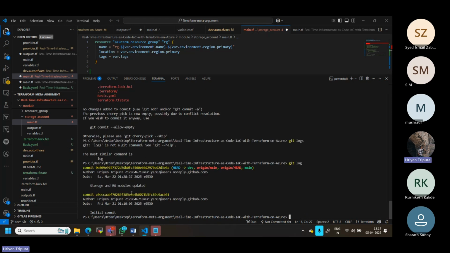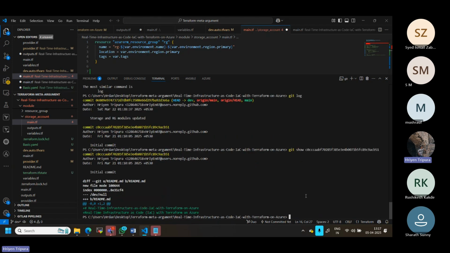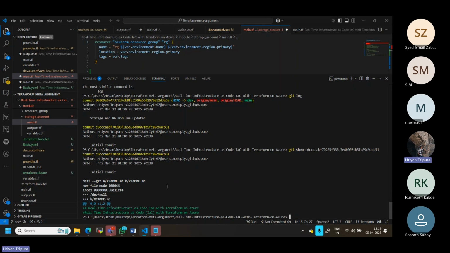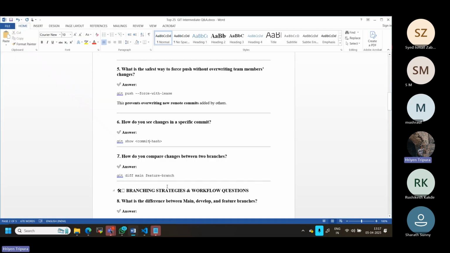Let's say I want to check a particular commit. I can simply take the commit ID, and then I can simply type git show. With git show, as I told you, you can see whatever changes are there. So this is how we see that.